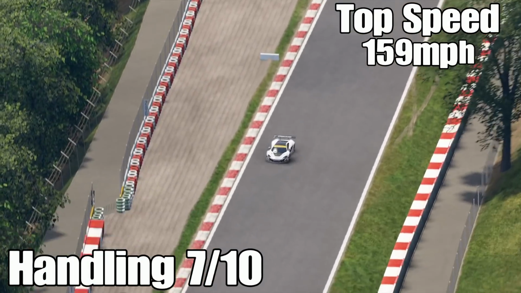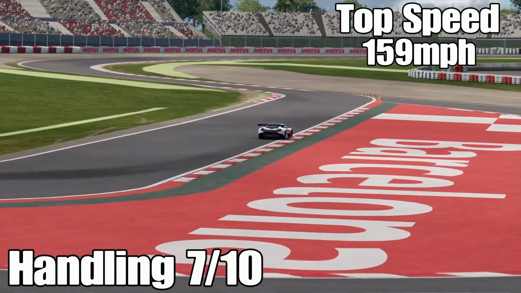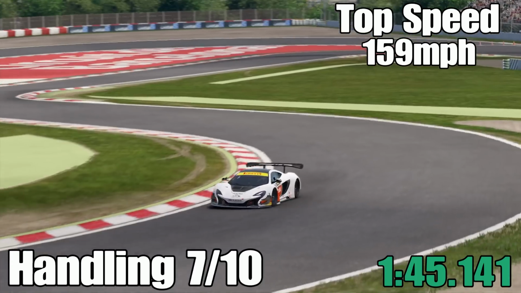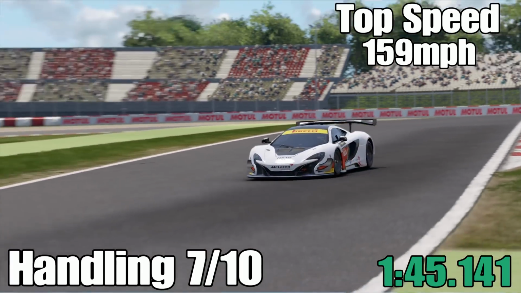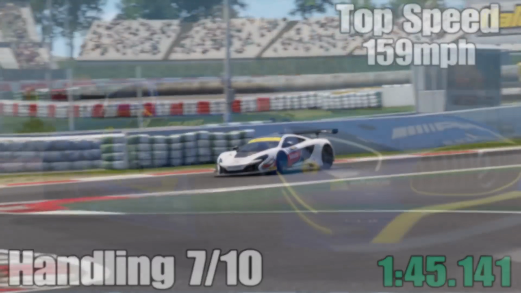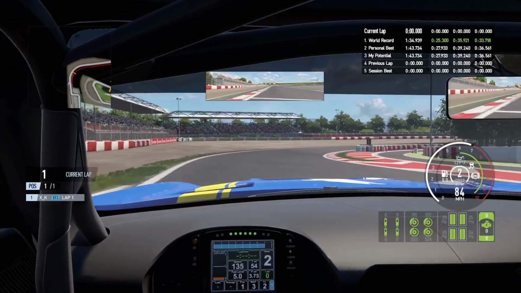A little surprising. The car felt good, but it just lacked a bit of oomph, to be honest with you. The slowest car down the straight so far. It does handle quite nice, but I'm not sure if I'm just really bad in the McLaren or it's just not as quick. For me, it did seem to lack a bit of speed. It's probably got a lot more potential than what I've shown, but we'll have to see. Moving on to the AMG, which is a car I've always felt has been way too underrated in Project Cars 1. So let's see how fast we managed to go on this lap.